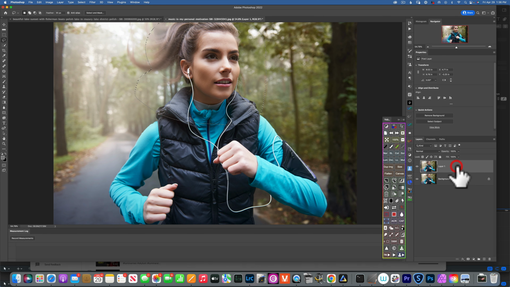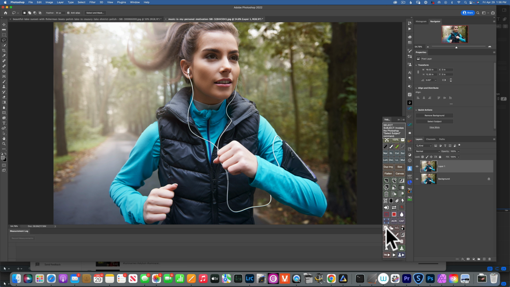And you see, every time we have a selection, like I still have the marching ants, this panel turns this colorful rainbow outline, and that tells us, hey, you have a selection. Don't forget about that. Once I do Command D to deselect it, the rainbow outline disappears. We do not have a selection made anymore.